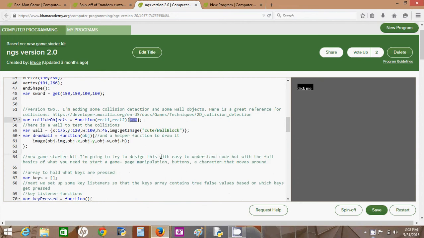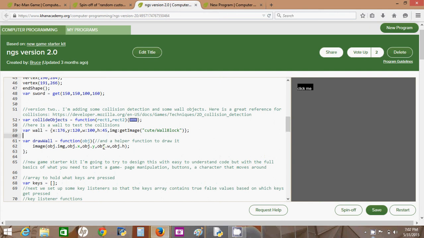So in this game, it looks like I used these types of objects, which I don't really like. It's better to have a constructor and prototypes for various reasons, but let's just go ahead and keep working with them. I just duplicated this wall, and I want to make its dimensions different.